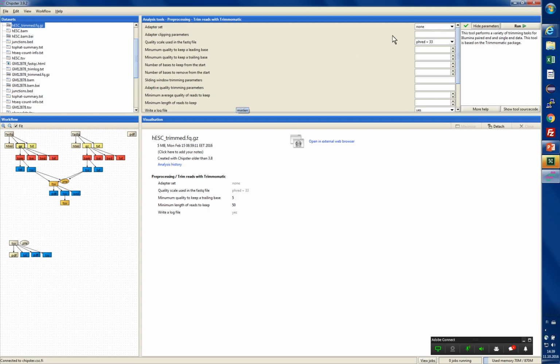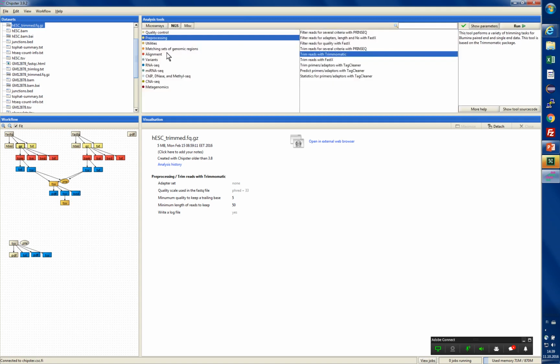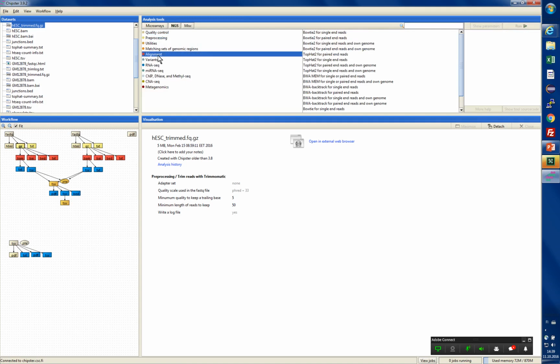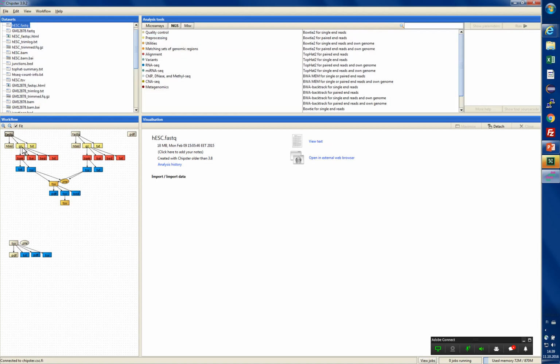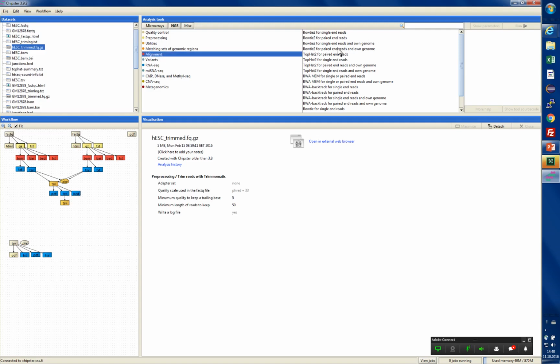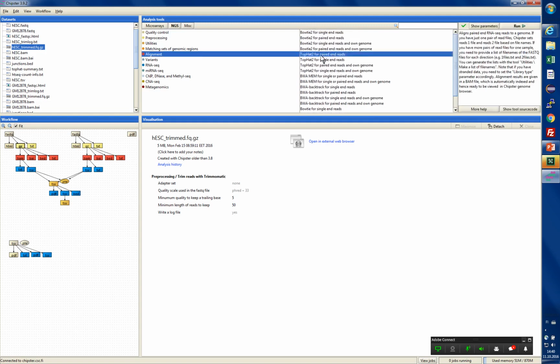So now moving on to the alignment. If we go back to the list of tools, now we are in this category here. For the alignment, we give fastq files. So we could give this one or this one. They are both fastq. And then we need to select the aligner. As you see, there are lots of different aligners, but we want one of the TopHat ones. There are also 4 TopHat aligners, so you have to select based on what kind of data you have.